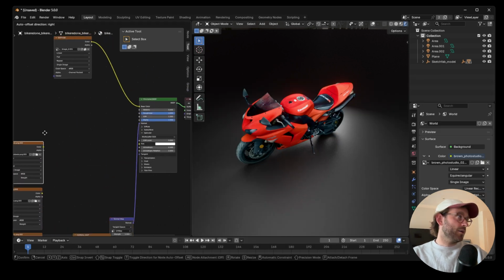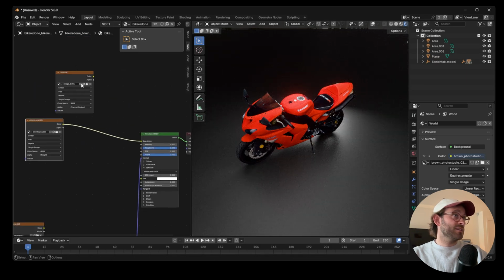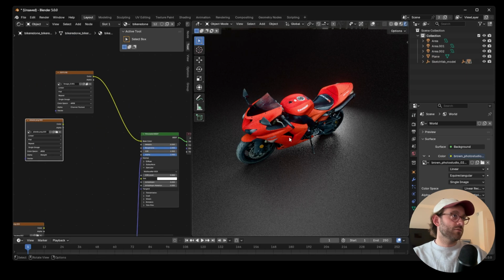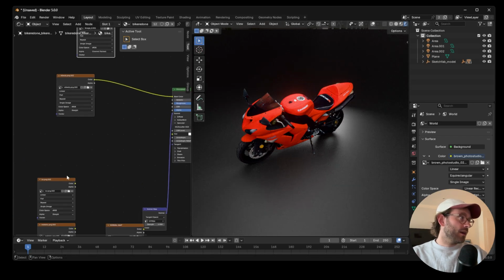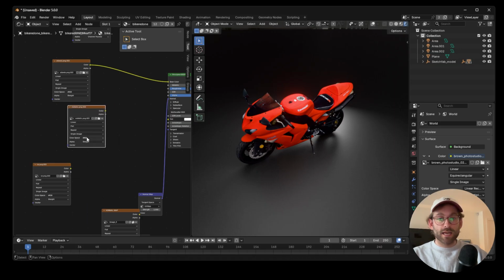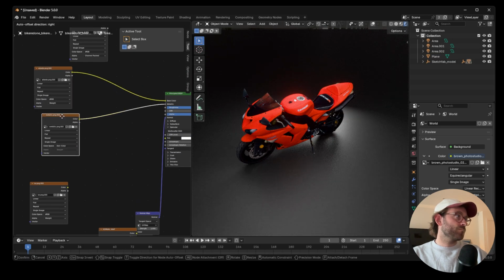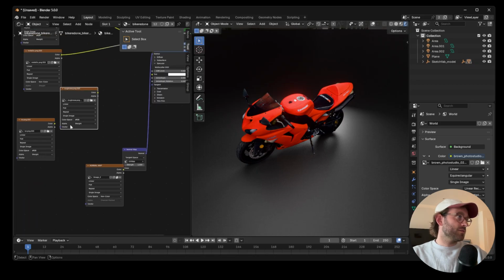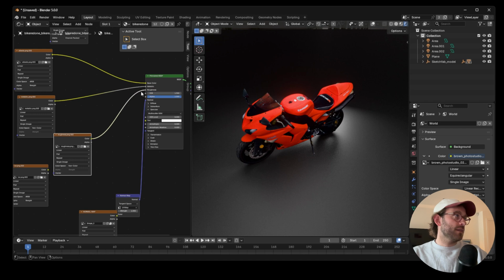So I'll hook up the albedo first. Albedo just goes into the base color. You can already see that's removed quite a bit of the lighting if we compare the two, especially on the tire there. We'll get the metallic connected next. For the metallic, the IOR and the roughness, we want to set all of these to non-color data. So I'll connect that to the metallic. I'll find the roughness and do the same for the roughness, setting that to non-color and connecting that in there.